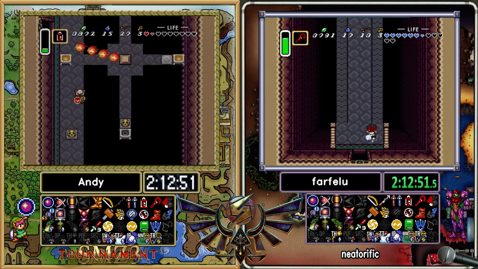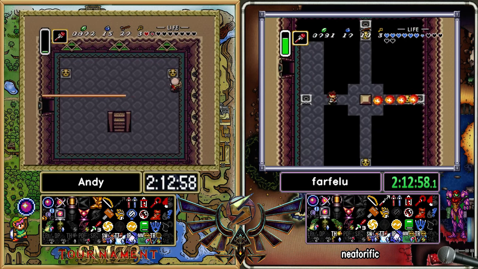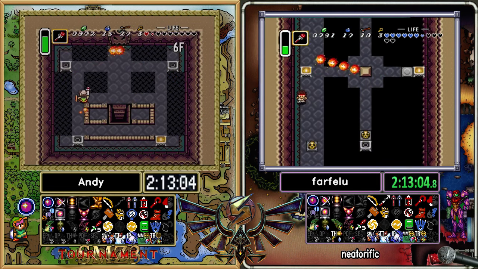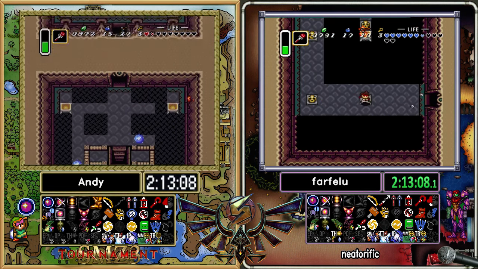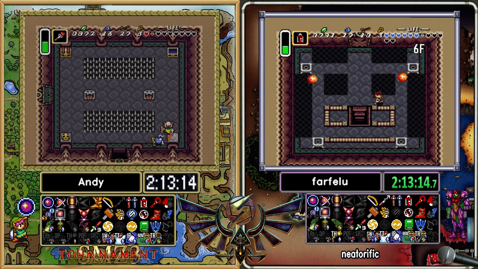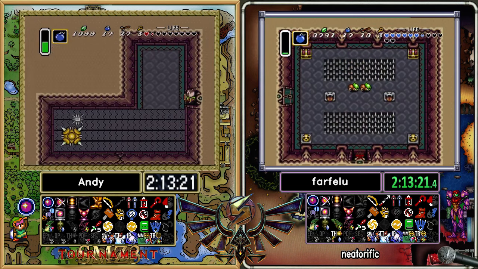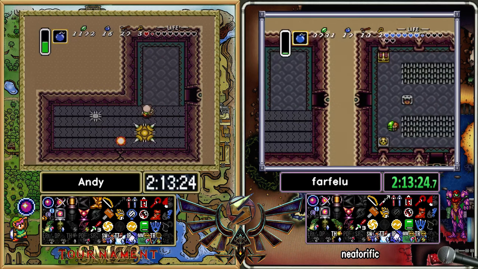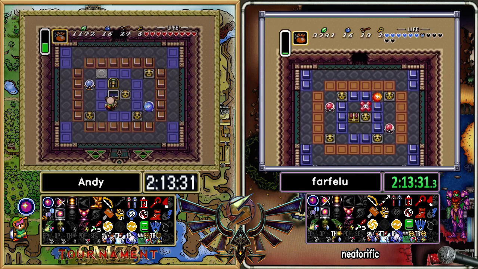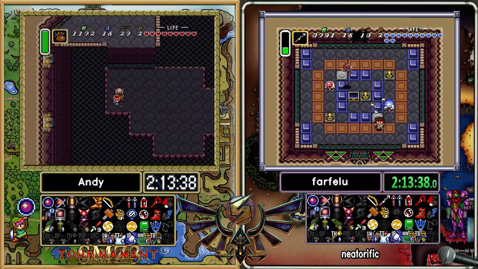Race is very close because farfelu died and lost about 20 minutes of progress in Super Metroid. And he does have powder, as does farfelu, so we can both just powder the anti-fairies here. There we go. More supers.